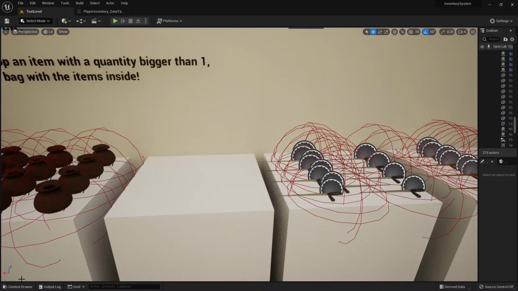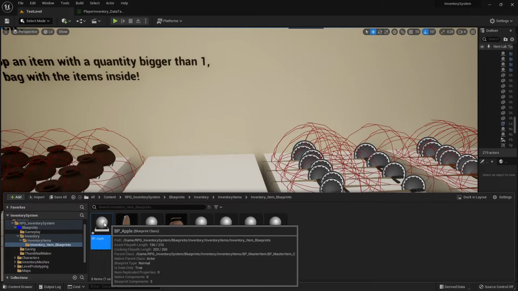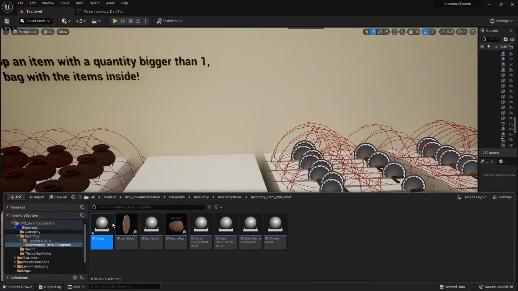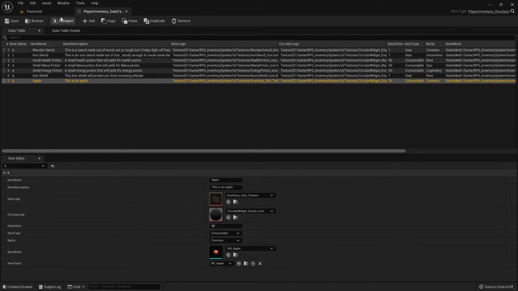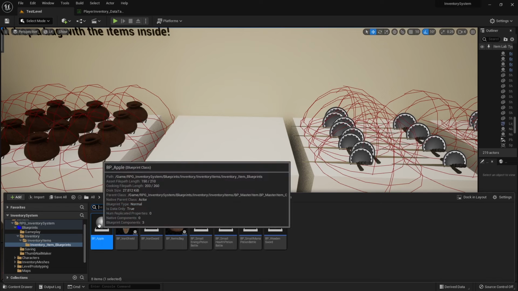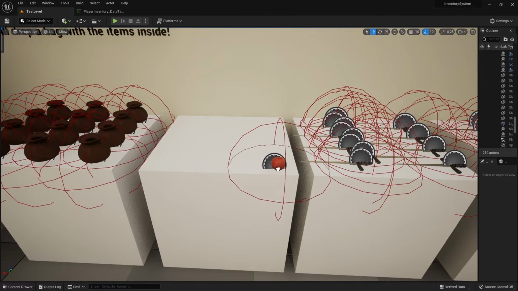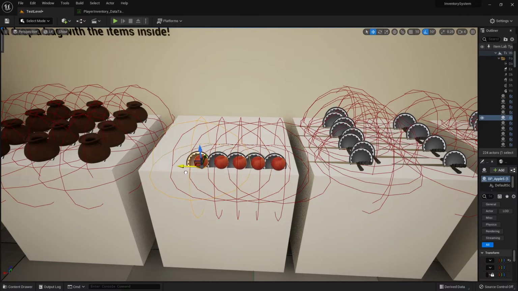Remember that, because now we got to come over here to your item inventory, blueprints, open up your Apple BP, the one you just created, and you're gonna come over here, and where it says row name, you're gonna just fill in the 6. That's all you have to do. Compile and save. That's it. Okay, so as soon as you do that, you have yourself another item in your inventory. You can see everything's already there, functioning, and you can just go ahead and put those in the level.